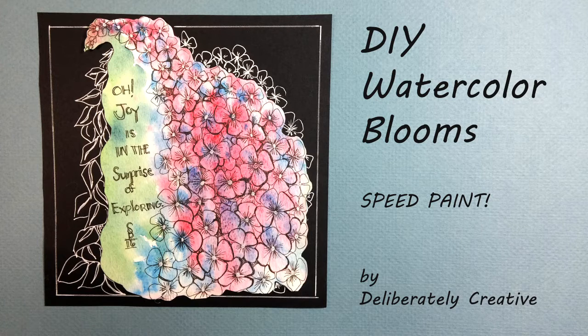Today we're doing this real pretty, abstract-looking watercolor. And it's a doodle. It was an experiment. I was just seeing what would happen. I'm only using a koi watercolor palette that looks like this.